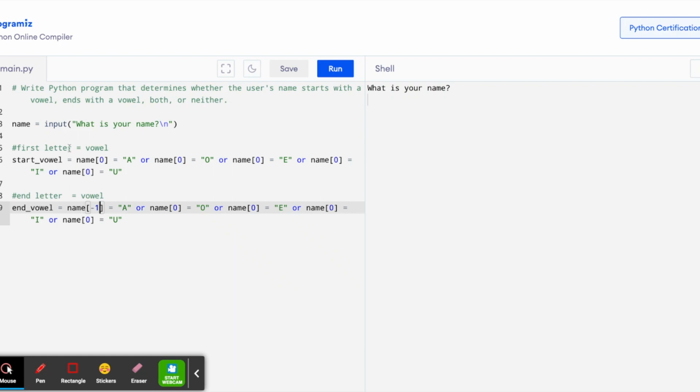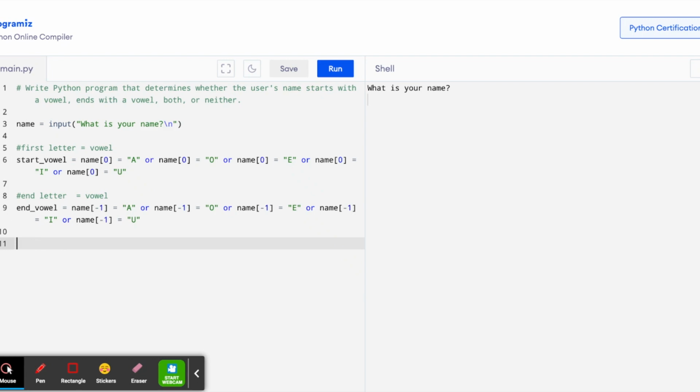If the last character of the value of name, which is the input given by the user, is equal to A, O, E, I, or U, then end vowel will be true. If not, end vowel, just like start vowel, will be false because they are both Boolean data types.